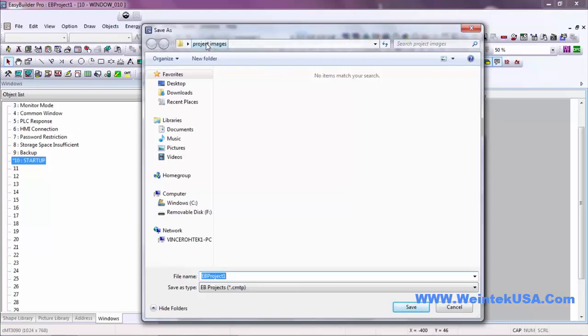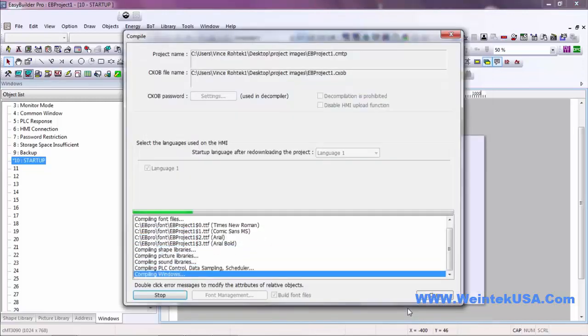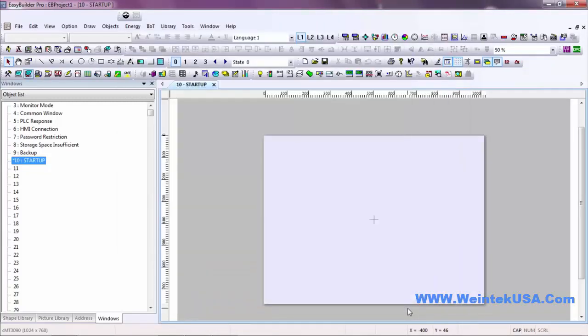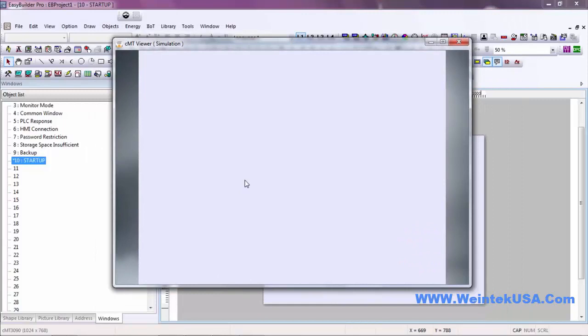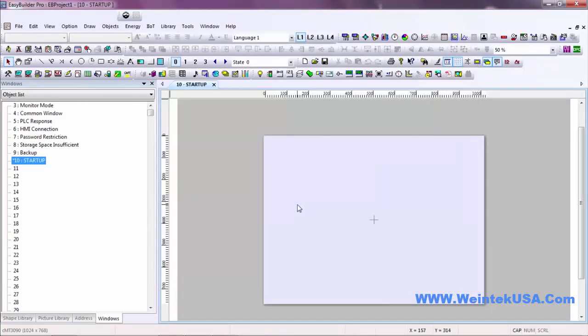I've got a folder on my desktop called Project Images, so I'm just going to save it there for now, and the default name given is EBProject1, so I'm just going to leave it that for our purposes. Click Save. And there's a project. As you can see, there's really nothing here. Just a blank page. But our project is saved, and we can move on to our next step.